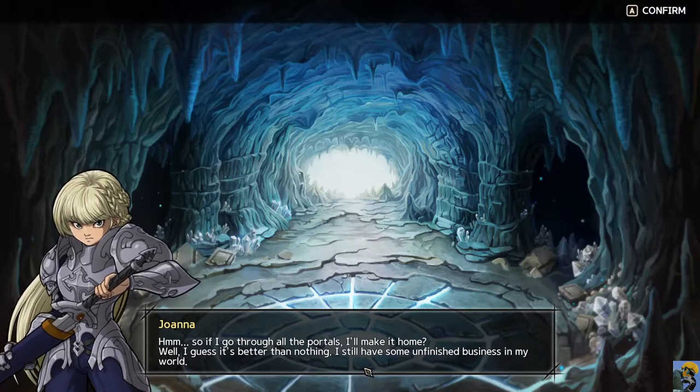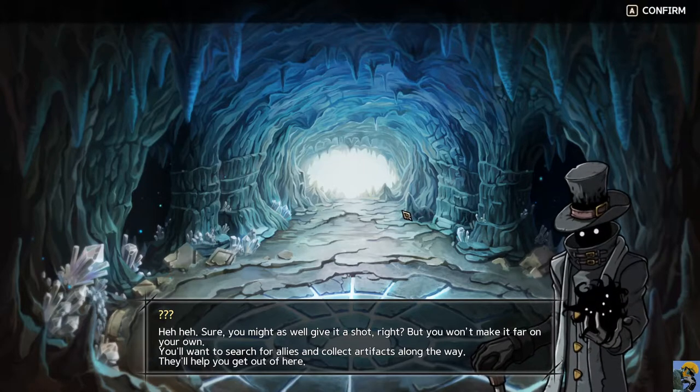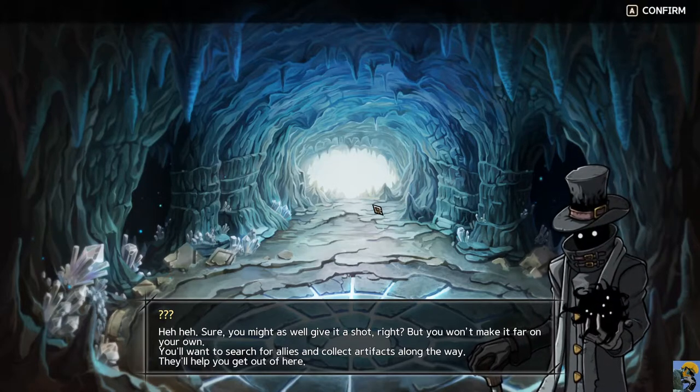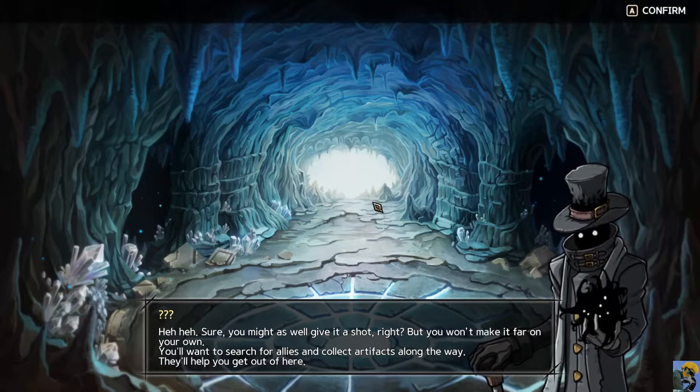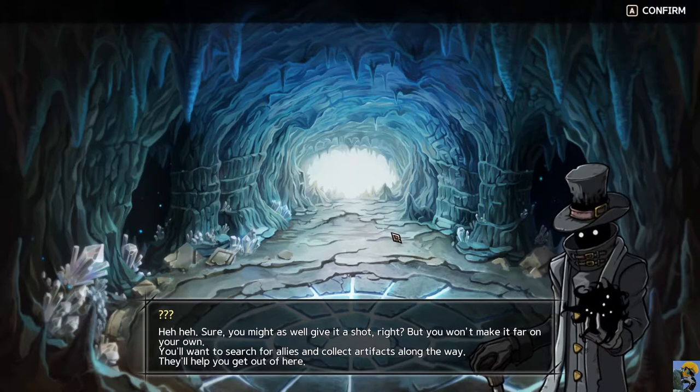Well, I guess it's better than nothing. I still have some unfinished business in my world. Heh heh, sure, you might as well give it a shot, right? But you won't make it far on your own. You'll want to search for allies and collect artifacts along the way. That'll help you get out of here. Oh, okay, well, I like allies, I like artifacts, I'm down.